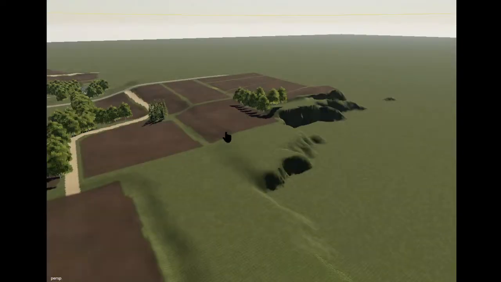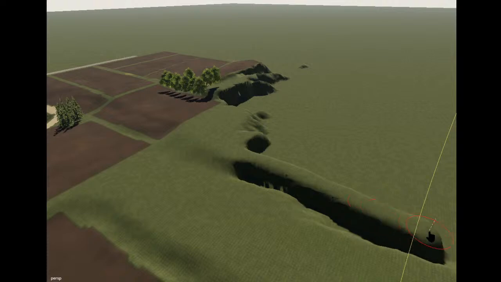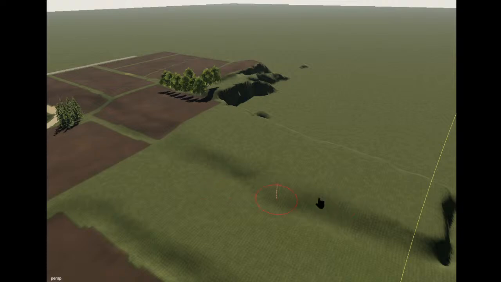So what we're going to do, we're going to take our sculpting tool here. We're going to make sure our settings are where they need to be. Control R. We're going to start flattening these out, because this is going to be a set of woods. And we're going to smooth. So the looks in here really don't matter, because these are going to be woods, and then the back side of this is going to be a field. So the looks in the woods don't really matter as much as the fields.